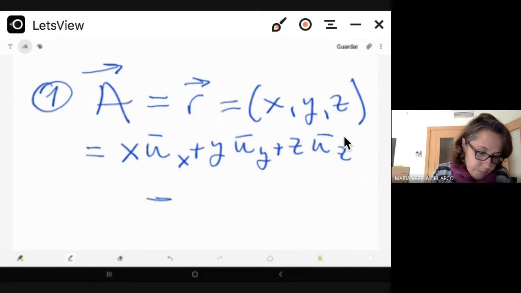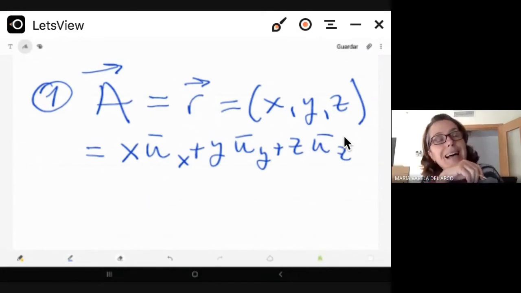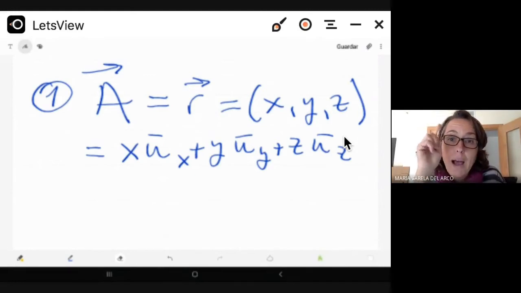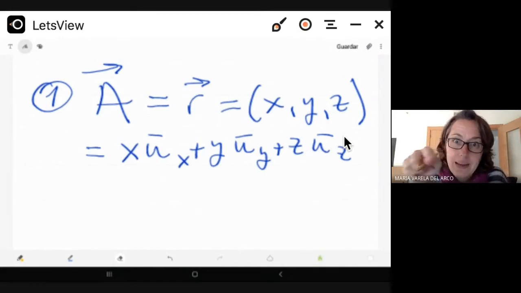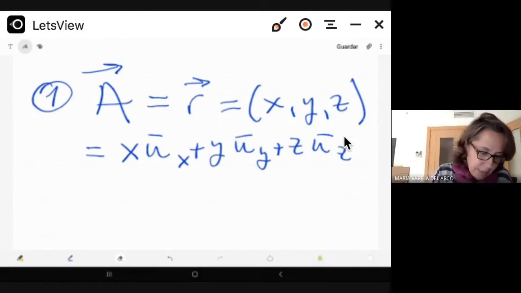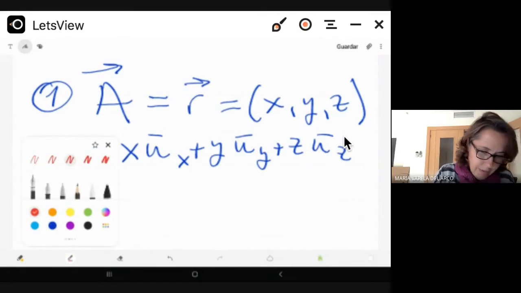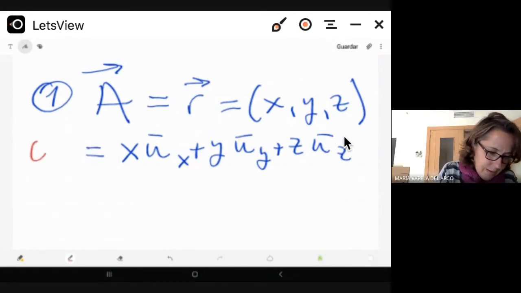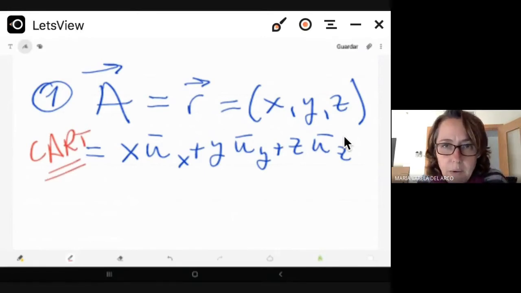So, first of all, in this case, if we want to calculate the divergence and the rotational of the field in all of these three different coordinate sets, we have to be able to first write the field in those three coordinate sets independently. Okay, so in Cartesian, I already did, that is easy, and this will be what I have here. The Cartesian shape of my field is that one, all right? The way it looks, Cartesian or rectangular, whatever coordinates.